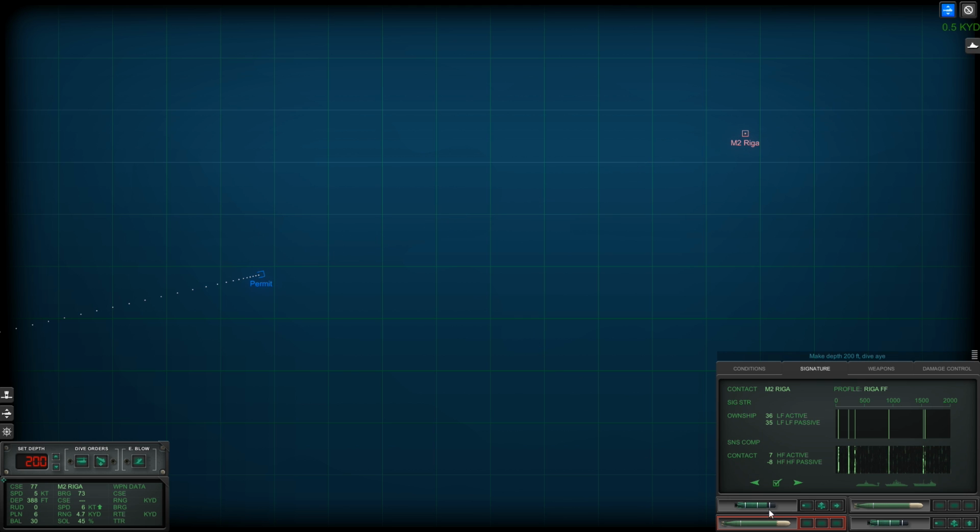Once we're back at 200 feet, I can actually think about firing the Mark 16s, depending on what course it's on. If it is heading directly for us, which it does appear to be at this point, we might be able to snot it straight in the nose. Maybe. We were making a hell of a lot of noise when we came in, so hopefully it detected and it's charging us.